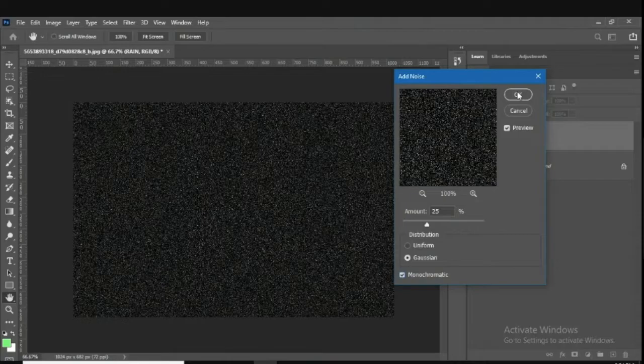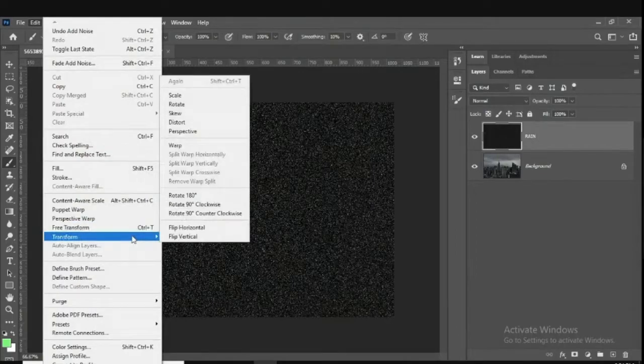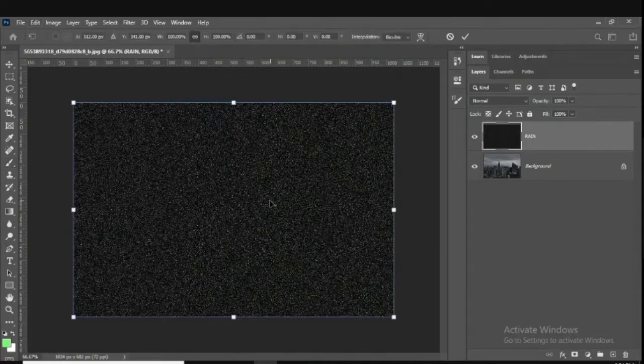Okay, so the next thing we're going to do, once you hit OK, is go to Edit, Transform, Scale. In the options bar, click the link icon between width and height. So we're going to click the link right here.